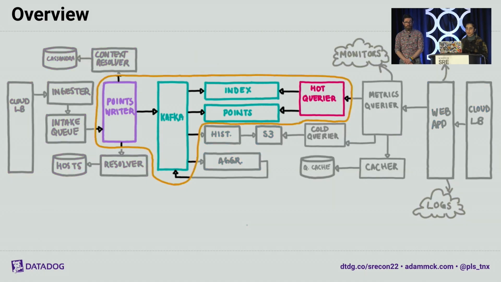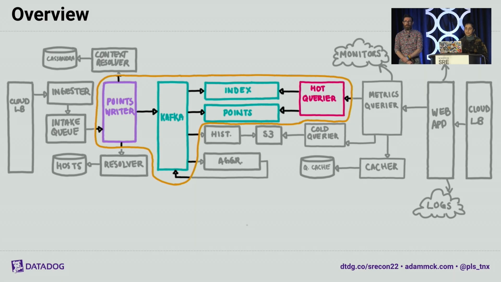And then for the rest of the presentation, we're going to focus on this part, the storage tier in teal, and a couple of its upstreams. When people ask, how does Datadog work? The answer is going to be right here. So we're going to use the index and point services as our main Kafka consumer examples. There are a lot of other ones too at Datadog, but we won't get into them in detail today.